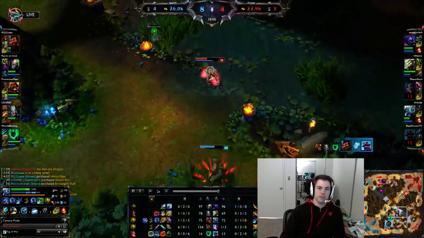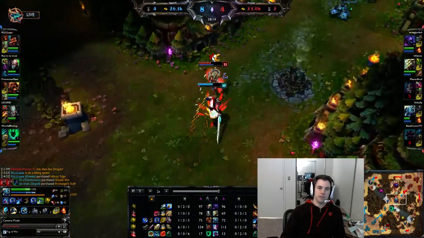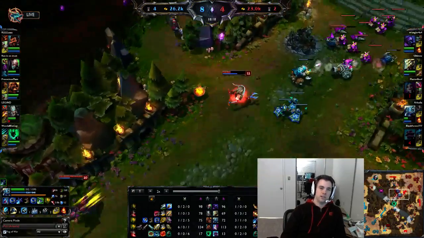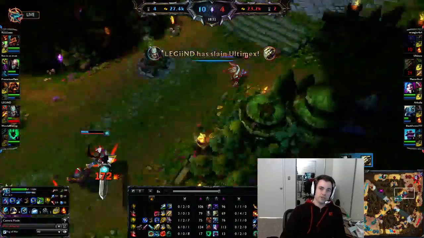I mean, you ult him and dash onto his face, and then you jump up in the air, and then he just is going to die. There's pretty much nothing he can do. He can flash your ult, and that's it.